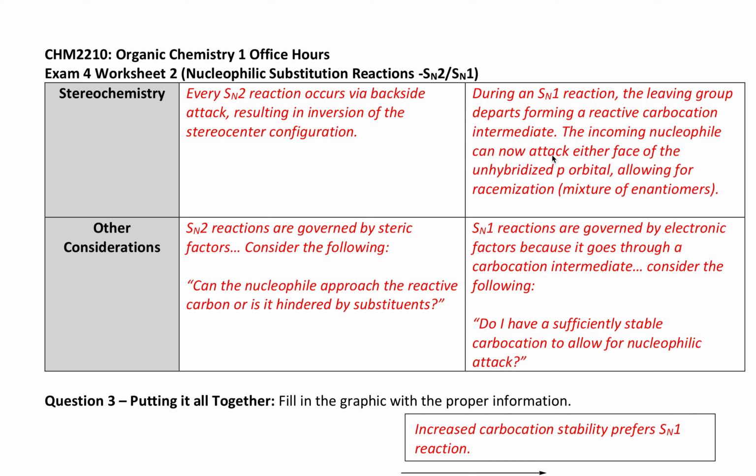All right, other considerations. So in an SN2 reaction, we are governed by steric factors. That is, can this nucleophile approach the reactive carbon, or is it hindered by substituents? Okay, I know that may not make sense right now. It will make sense later in the video, but just bear with me here. SN2 reactions are governed by steric factors.